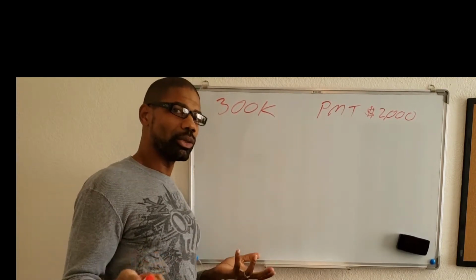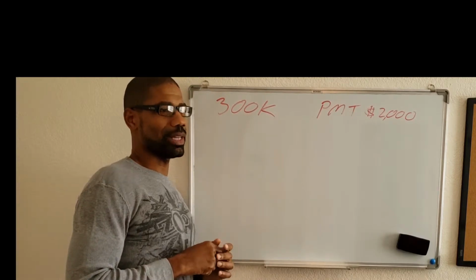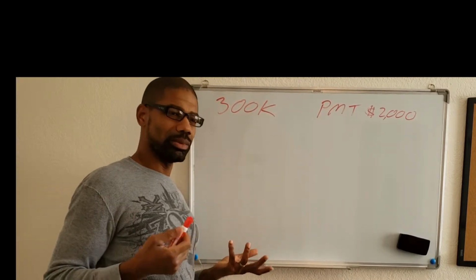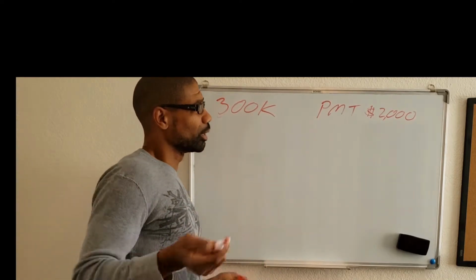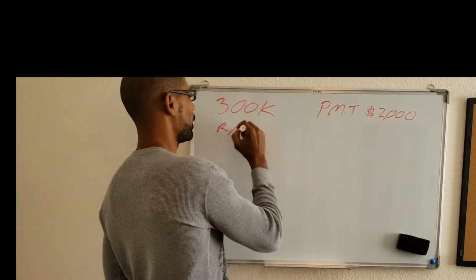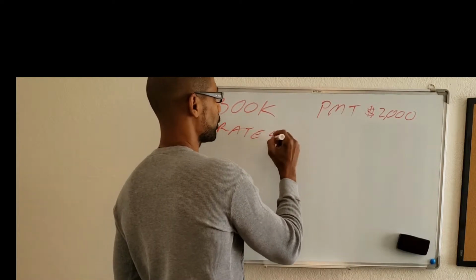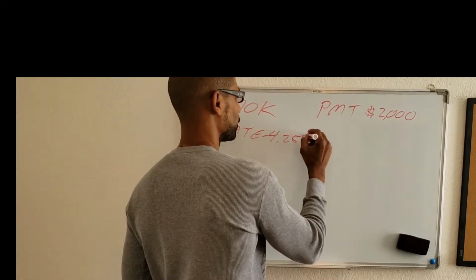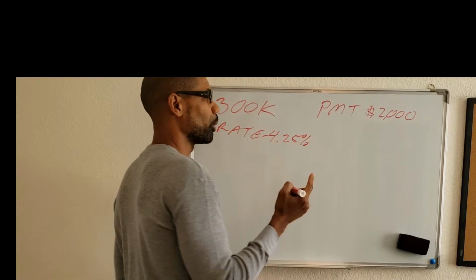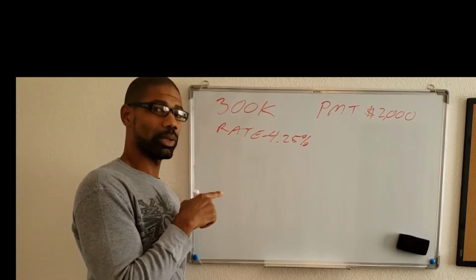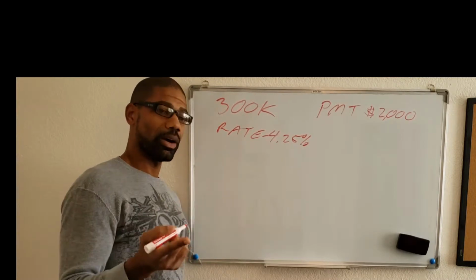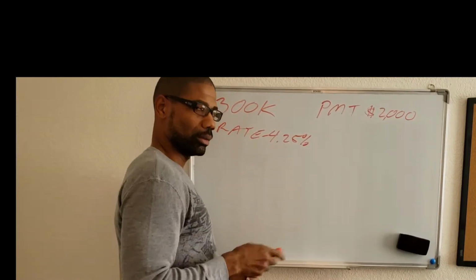You can go to Mortgage News Daily to see averages. You can always Google national average interest rates for mortgages or something along those lines. Depending on your credit, your rate will probably be, it really just depends. For now, I'm just going to use 4.25%. So what you want to do is go to Bankrate, plug in 300,000, plug in a rate of 4.25%. Now in California, taxes are, one moment.